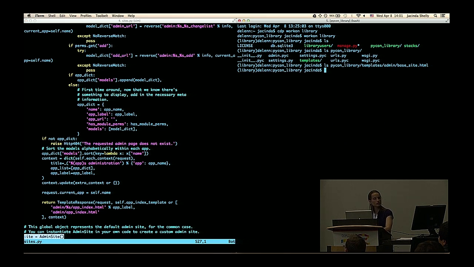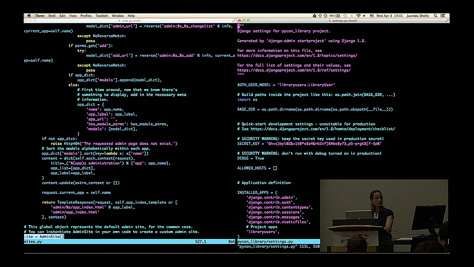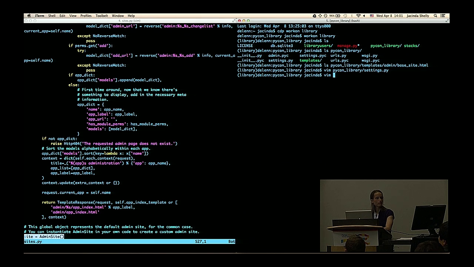You can also find it by looking at your settings file. Or by looking at any file where you end up importing from the admin. And I'll go back to that because at this point where I am in the code, it won't look at that.